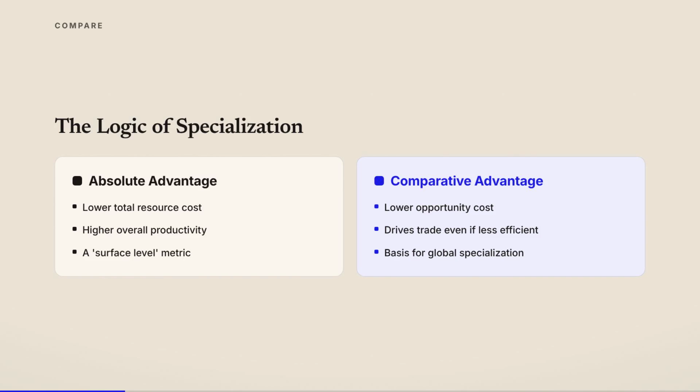That's absolute advantage. However, trade is actually driven by comparative advantage, the ability to produce a good at a lower opportunity cost. Imagine orange land and cloth land. Even if orange land is better at producing both oranges and cloth, they should focus on whichever they produce most efficiently relative to the other. By specializing in their comparative advantage, both nations can consume more than they could alone. This is the logic behind international specialization.